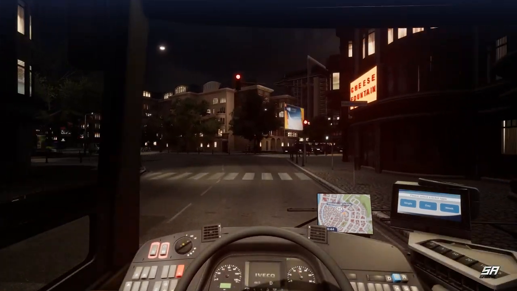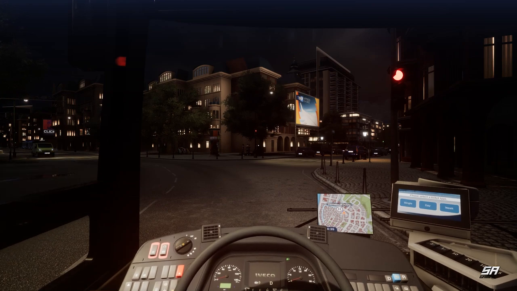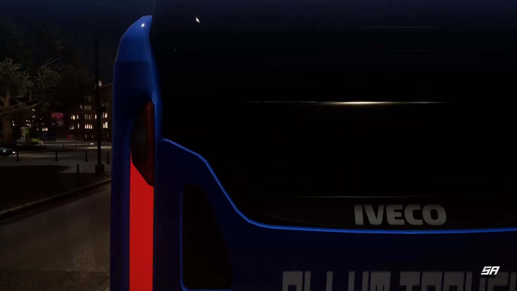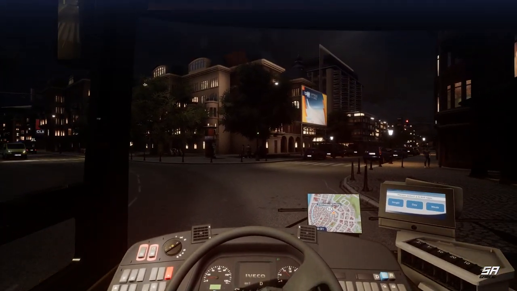Alright, so let's stop at this red light here. There we go. Maybe slightly blocking the zebra crossing, but we'll worry about that in a minute. Yeah, sort of slightly over the zebra crossing. But anyway, let's go. Lights have gone green. I'm not going to stay here any longer than I need to.